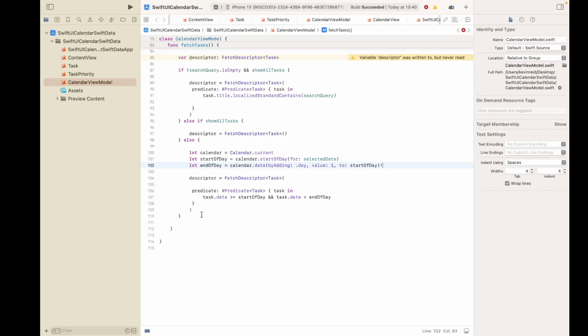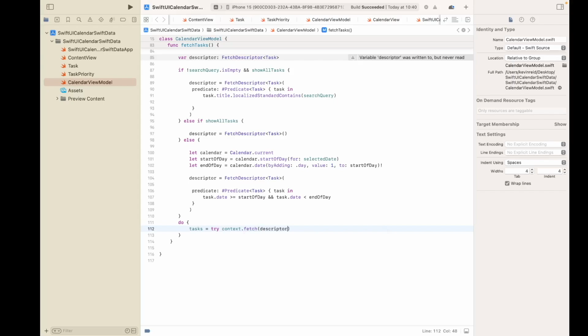The next thing we need to do is to add our do block, and this will be on line 111. Tasks equals try context fetch descriptor.